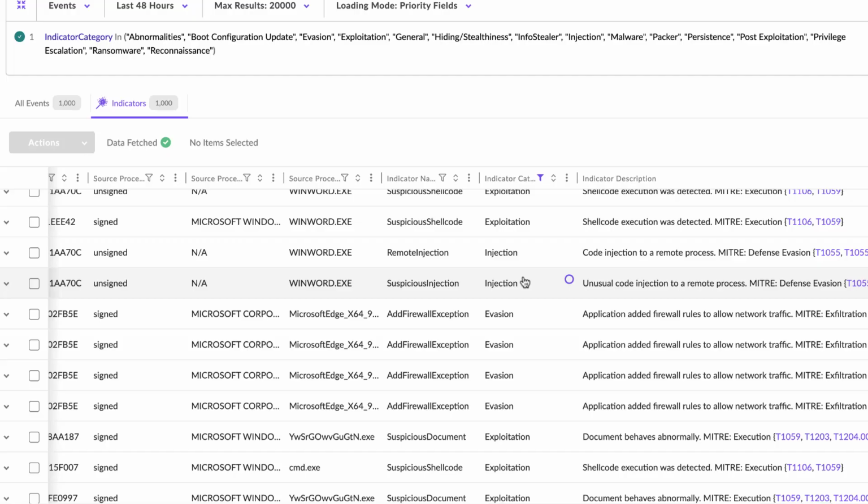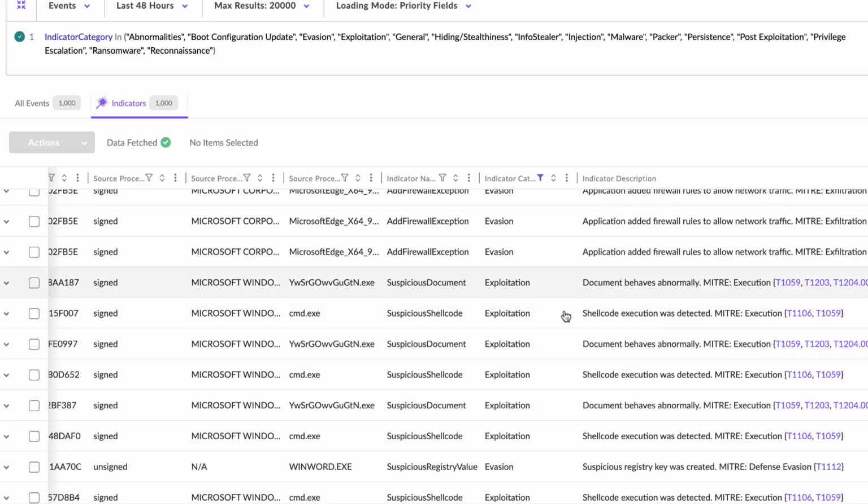But code injection happens a lot. If you actually use many browsers today, the various tabs will get code injection all the time. So you may need to go in and start eliminating source processes that you know commonly use injection as part of their everyday operation.